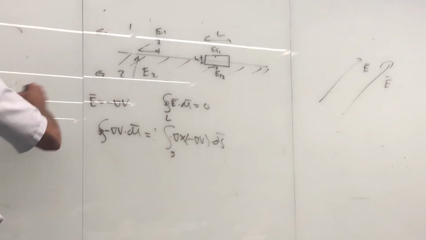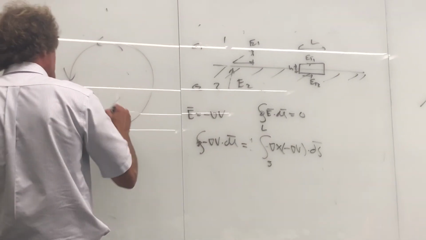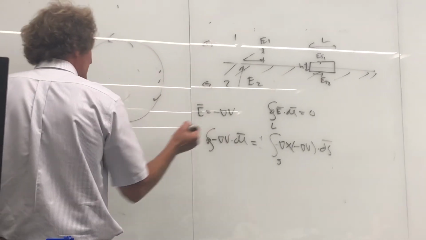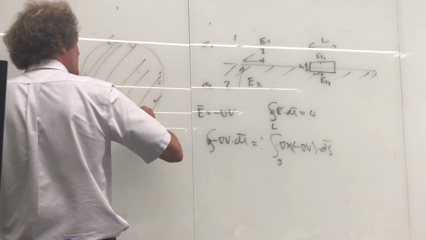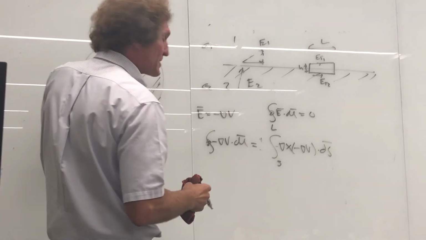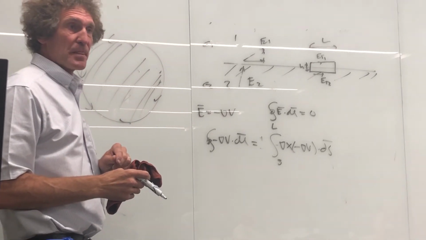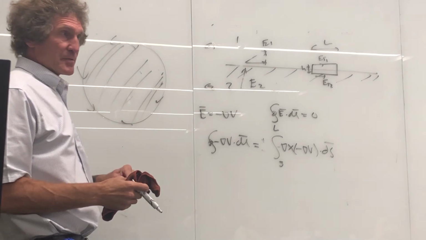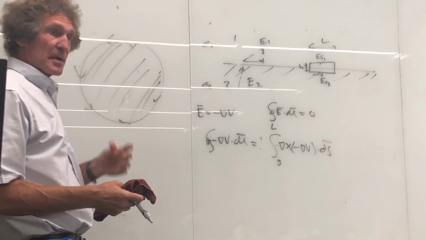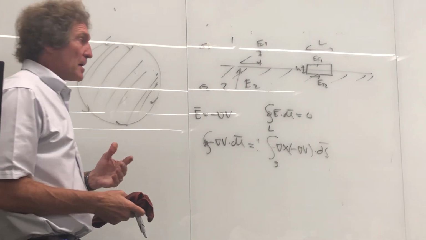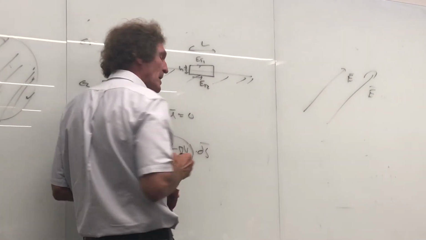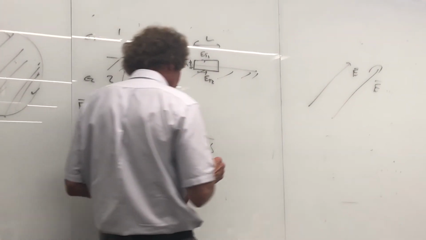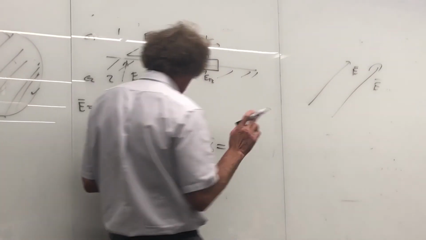In other words, if you're going around a closed loop like this and you're integrating minus grad V dot dl around that loop, it's the same thing as integrating the curl of grad V over that surface. Does this make sense? Please realize the mathematics sometimes obscures the simplicity of this, but I'm just trying to make a point. Now, the curl of a gradient is by definition 0. And that means this is 0. And here's really what I'm saying.